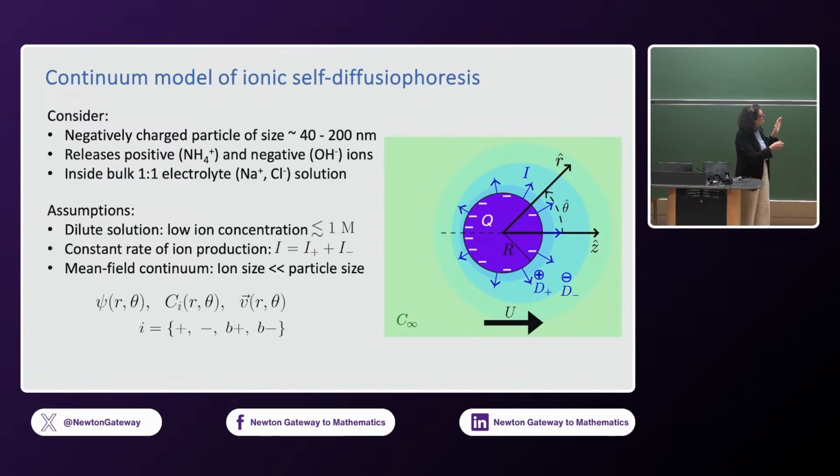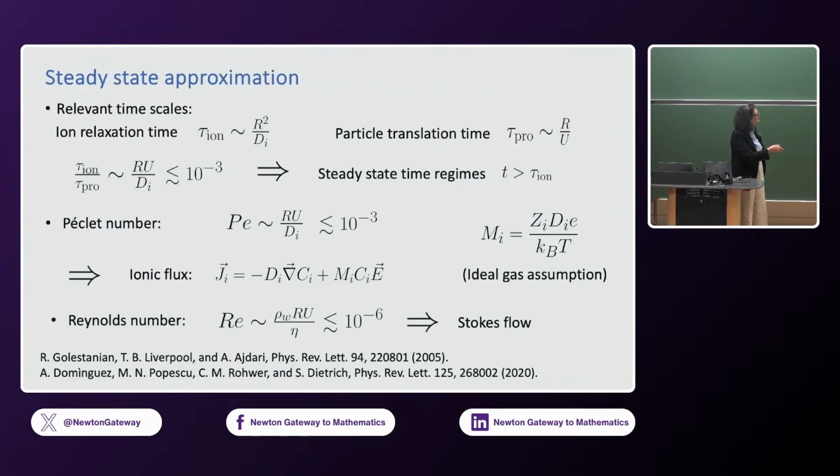So here we have a negatively charged system, and you can actually have a theta dependence of the charge on the surface, and consider the case of homogeneous or not. You have different diffusivity for the plus and minus ions that are released from the material. And so we're going to assume there is a dilute solution, and then you have a certain production of the ions i. In this case, it's not j, it's i. And you make a mean field approximation. Again, you can have the concentration and the velocities, and you have to find the potential along the surface.